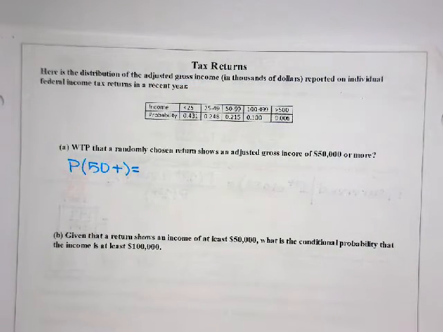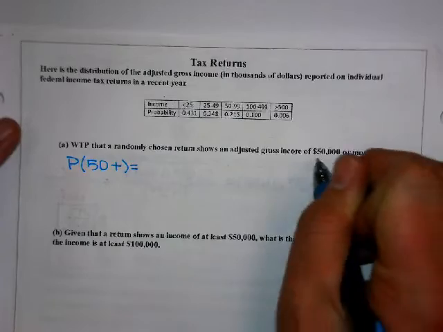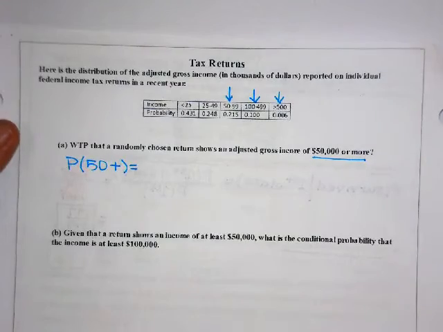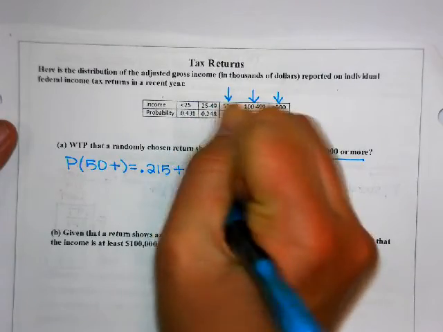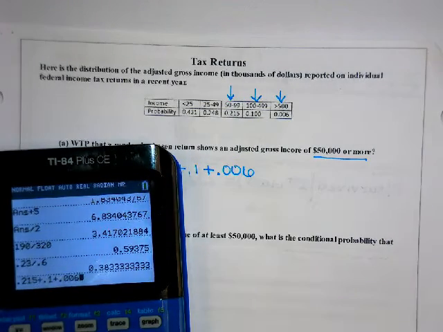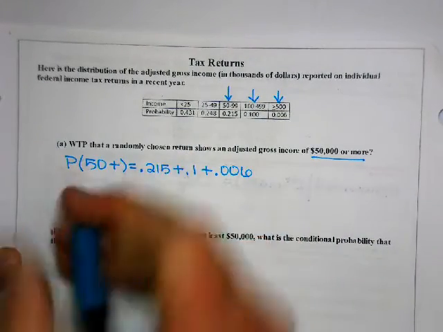50,000 or more. That means that they could fall in the 50 to 99, 100 to 499, or the 500 plus. So we're going to take those three probabilities and add them together. And we get 0.321. So the probability that the return had an adjusted gross income of 50,000 or more is 0.321. Any questions?